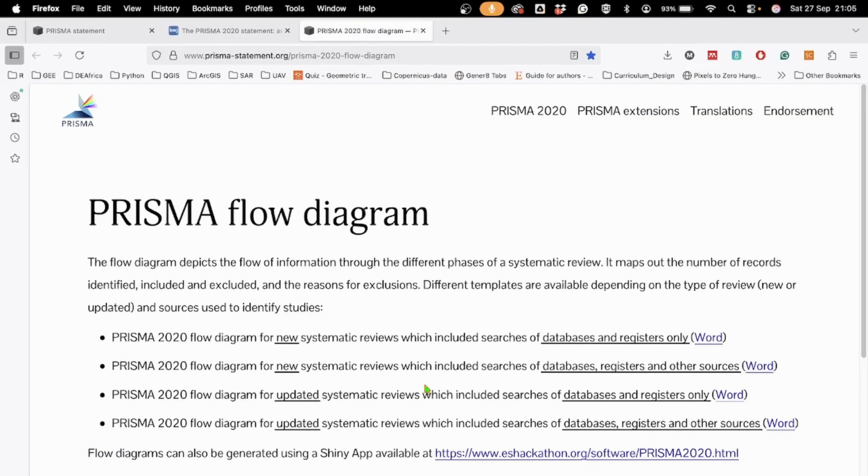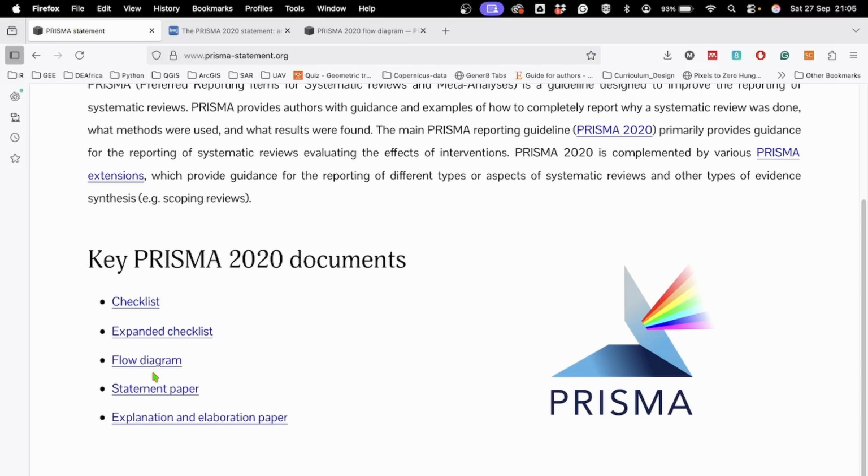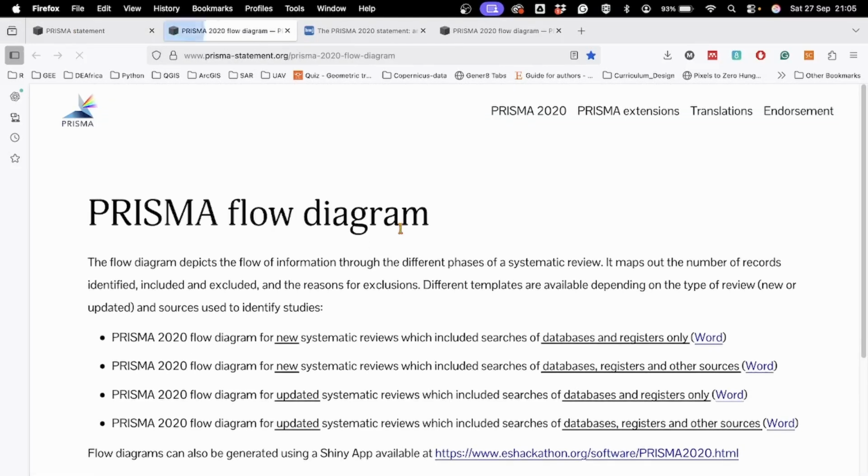This is the page where you will be able to find the different flow diagrams. On the main page, you can simply click flow diagram and it will take you to this page. What we're interested in for now is the first diagram, which is for new systematic reviews which included searches of databases and registers only.